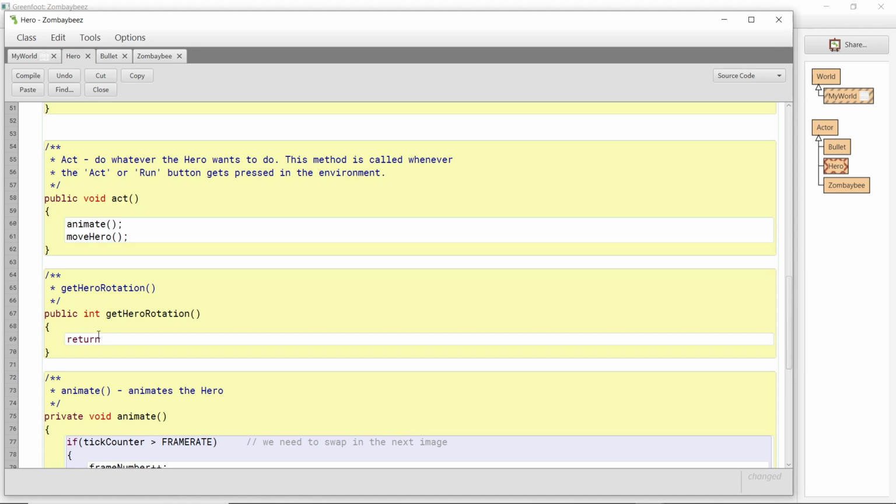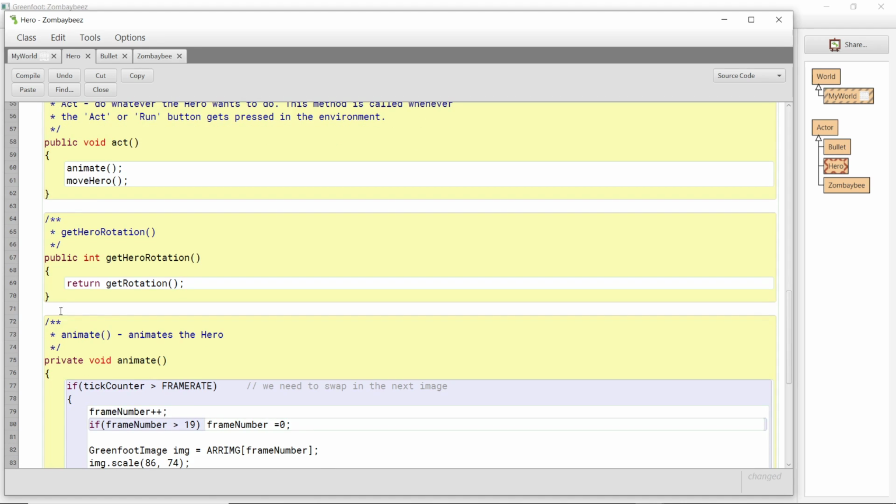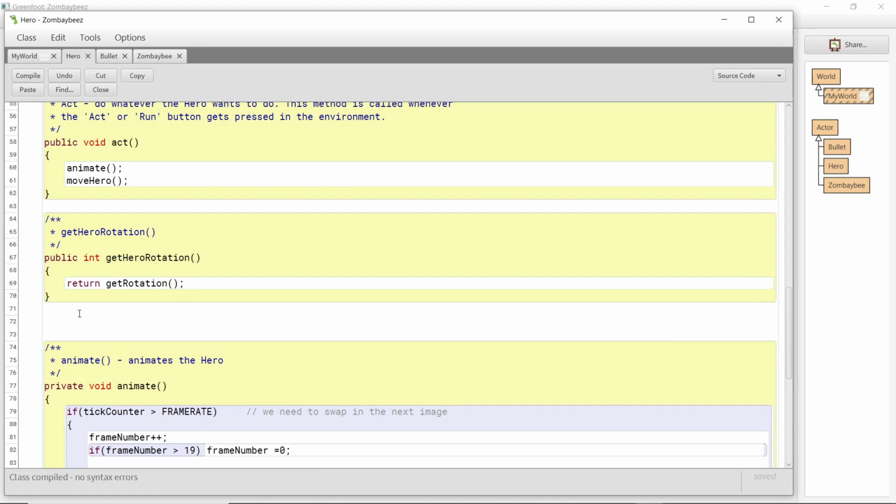We need to have a return statement. And what's it going to return? Well, I'm just going to do a get rotation on the hero, and whatever his heading is, that will be returned. Get rotation gives us an integer, and I'm going to return that. So that's what I'm going to send back.